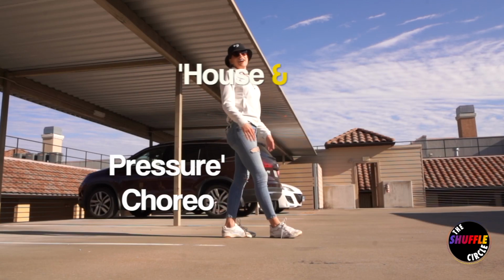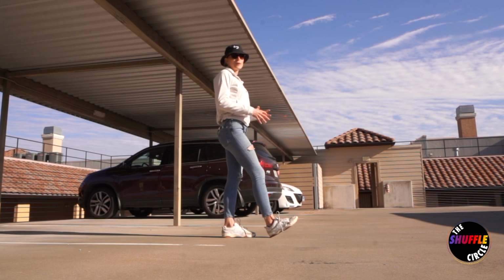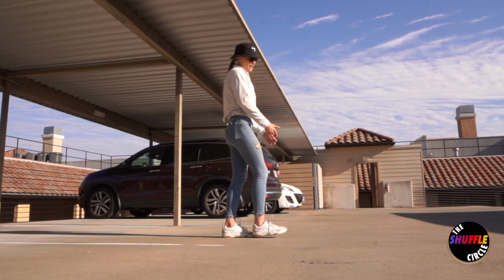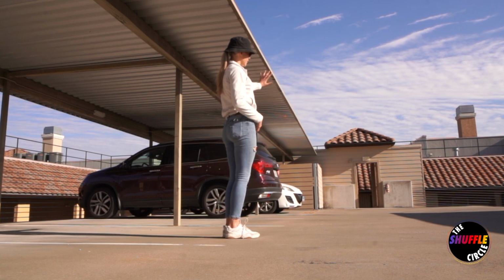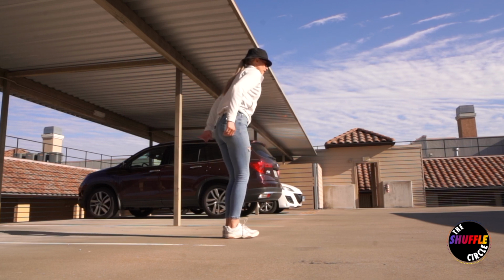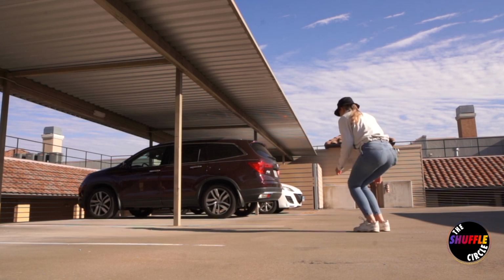All right, y'all, so this choreo starts at 46 seconds and we will quite literally be jumping in on the drop. So we'll jump forward to our right if our audience is located in front of us. That is your right. So we go in on 1, come up on our toes, and drop down 2.